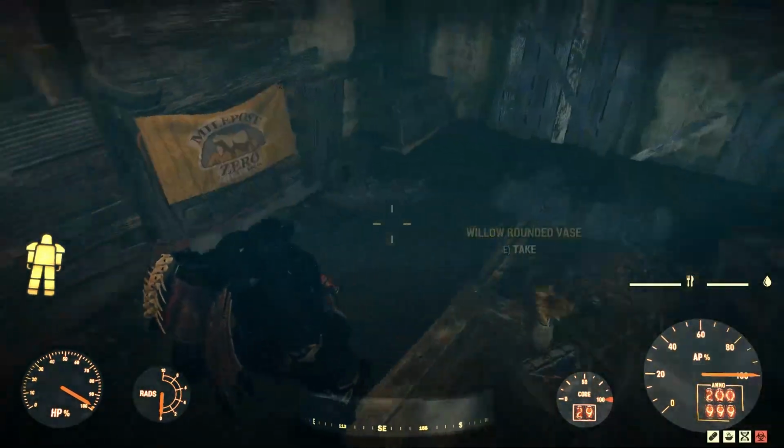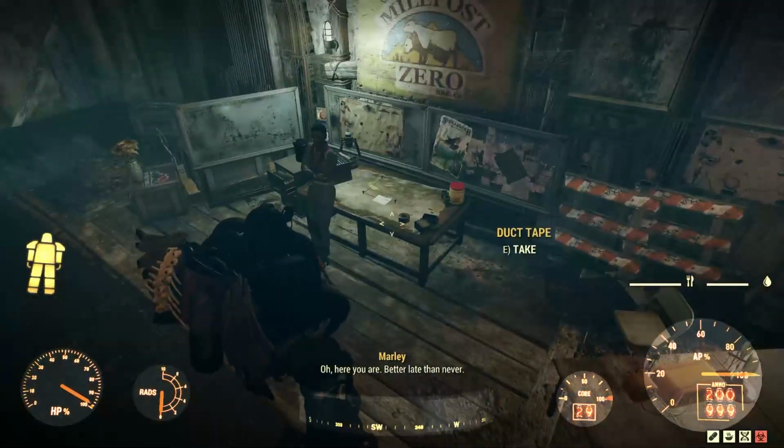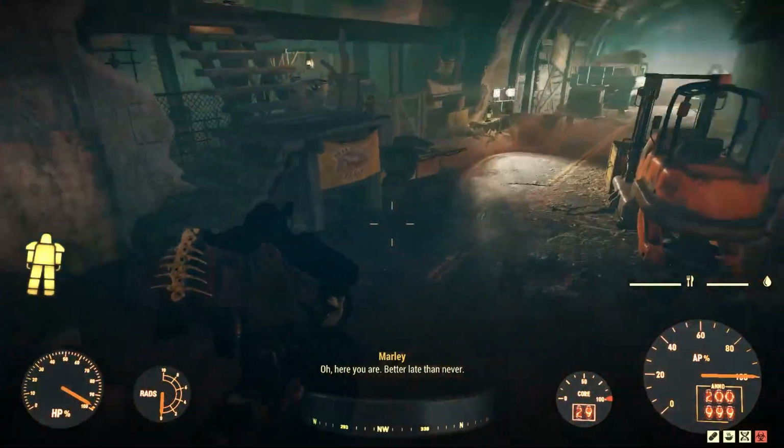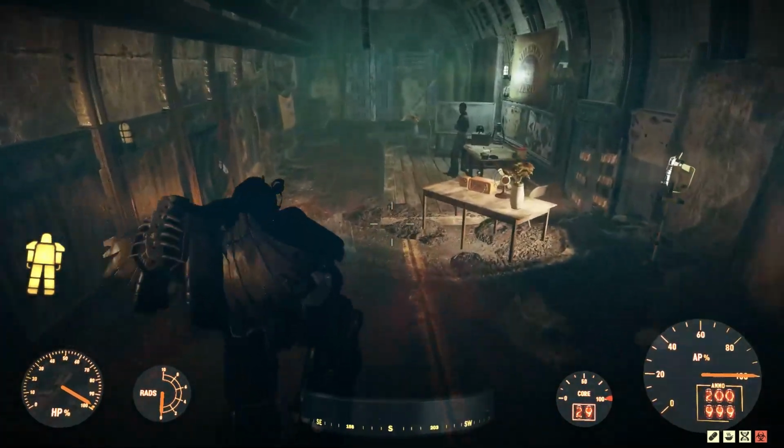I'm running right now in a full T-65 Overeater's set, but any power armor will do. We're essentially making ourselves pretty much invincible, so we don't have to worry about our own health. So we're going to run full power armor here.